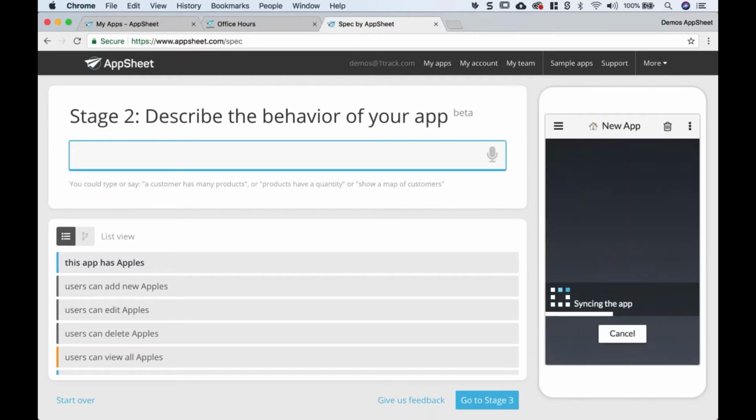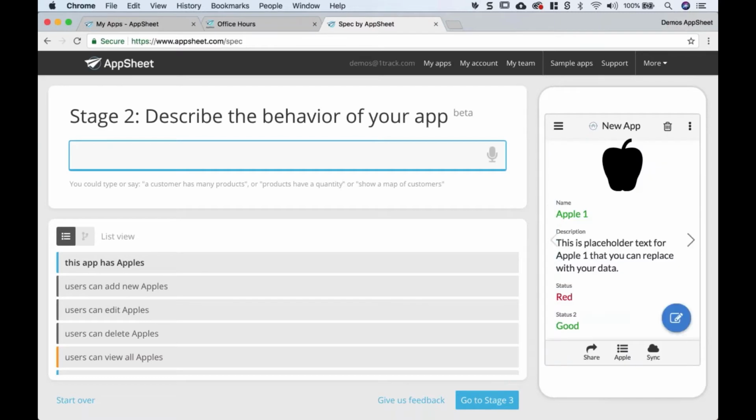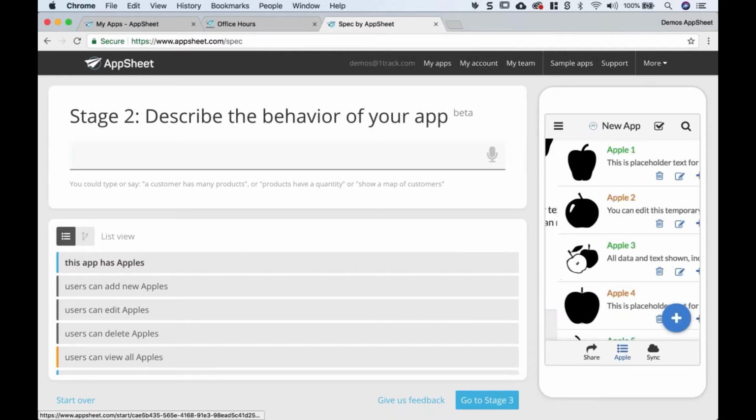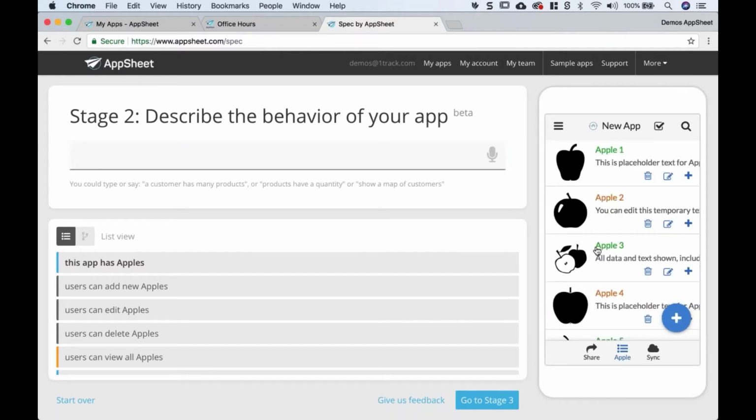Okay, so we have a couple of attributes here, right? The apple can be red or green, and it could be good or bad. Anything else? I think that's enough for us to achieve the goal. Yeah, that seems good. What Rashak wants to do is display green or red in, for example, this second row here. Instead of saying this is a placeholder text, he's just going to show that value. And he wants the user to edit that value by clicking an action here.